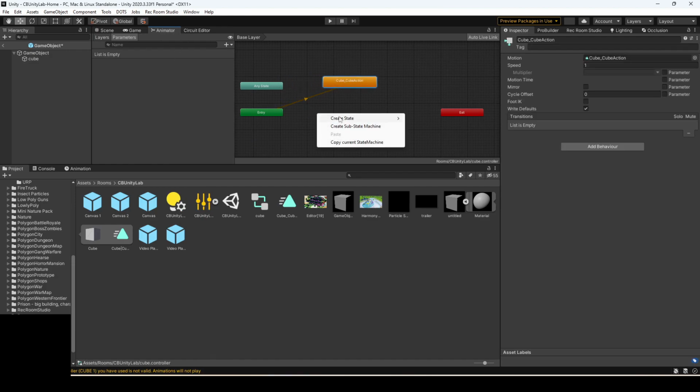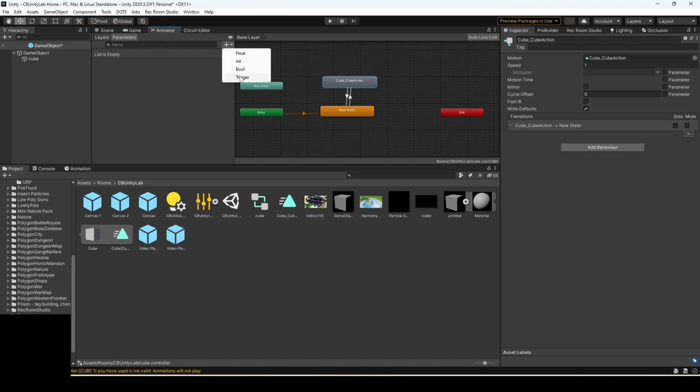We'll want to create an empty state, and this will be where we begin. So we'll want to set this as our default state, make a transition up when we hit a trigger, and make a transition down when we want to turn it off. Let's go ahead and create two triggers. One we'll call on and one we will call off.